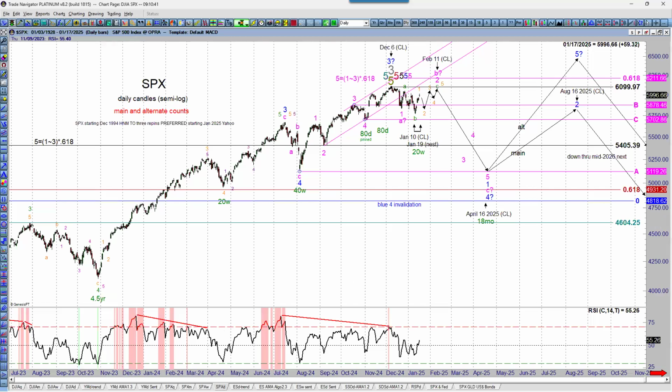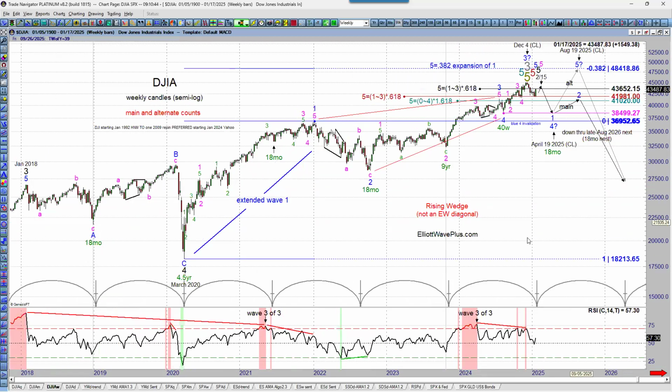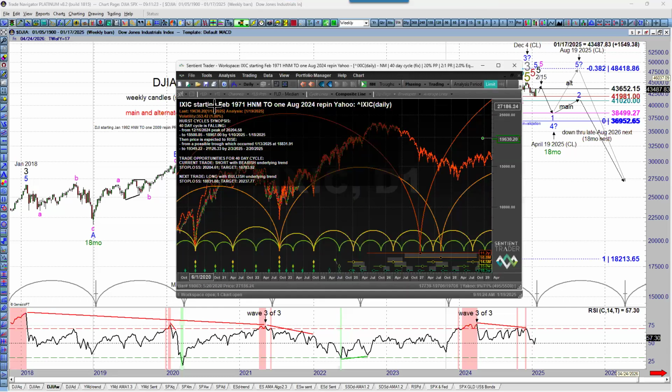So what roadmap is that potentially suggesting on the stock market? Well, what it's suggesting, at least on the Dow Jones Industrial Average, is that up from the March of 2020 low, we got a 1 in blue, 2 in blue. This would be the end of 3 in blue. And then we get a 4 in blue down through mid-April, and then the 5 in blue up into August. So that's suggesting we still have one more move up between mid-April and mid-August to new all-time highs in the stock market.